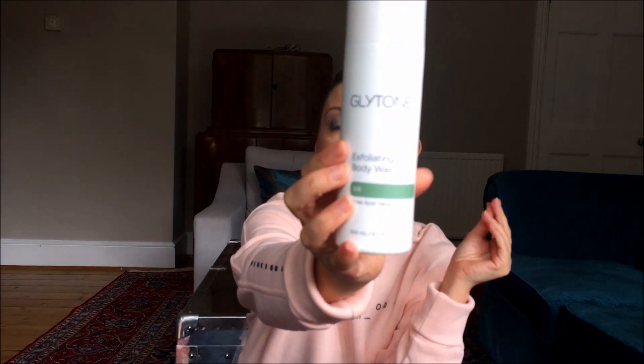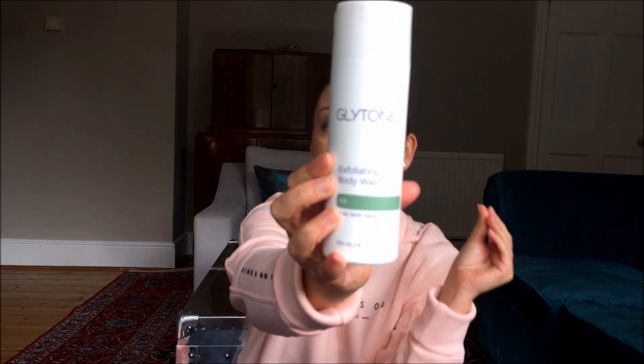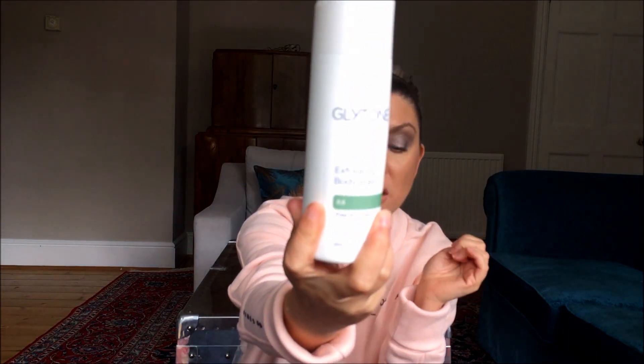I mentioned this in my previous video — Glytone. I was trying this out and oh my gosh, it's amazing. This leaves skin so smooth — on the backs of arms when you get those little bumps, on thighs, legs, back. It's cleared up my skin on my chest and my back. It keeps skin so smooth. It smells really clean and fresh. It is so nice to use. I don't want to use any other shower gel ever again. I use this every day and it's fine to use every day. It's got alpha hydroxy acid — it's not a granulated one. I want this by the bucket load because this is the most amazing thing I've used in a long time.